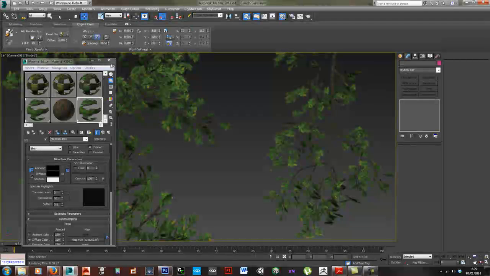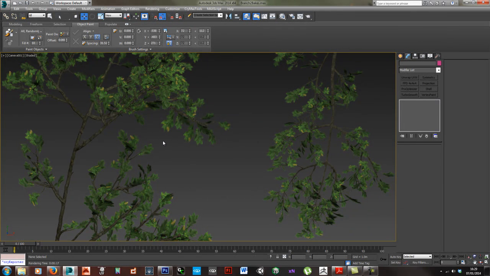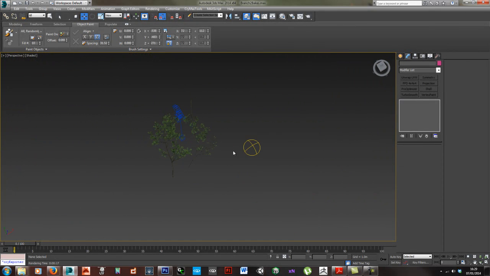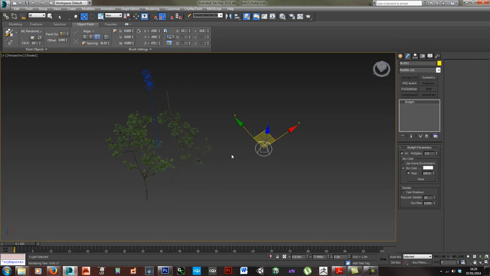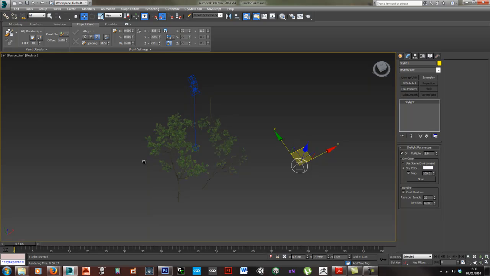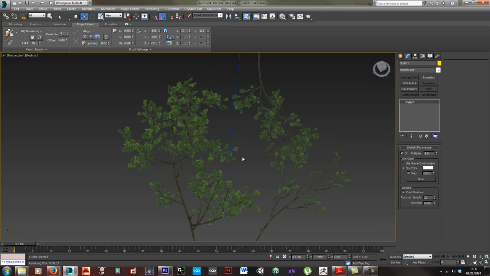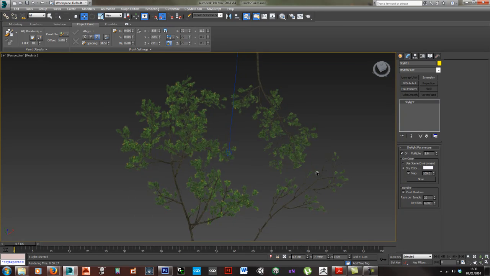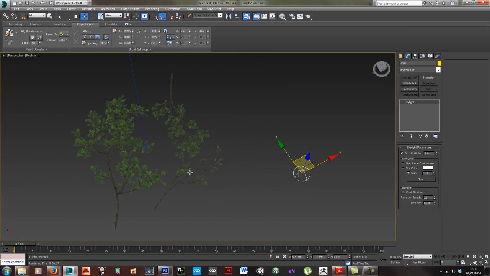Okay, so the next thing we want to do is to create our... well, in fact, one thing that we can do now is we could turn on shadows for this, cast shadows, and we could bake that out as a map as well. That might just give us a bit of a different look, and we can blend that with the diffuse. It's unlikely that I'm going to use that very much, that map, and it's going to take a long time to bake, so I'm just going to leave it for the moment. I can always come back and bake that later.